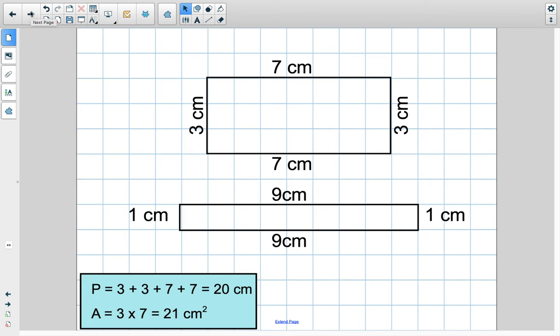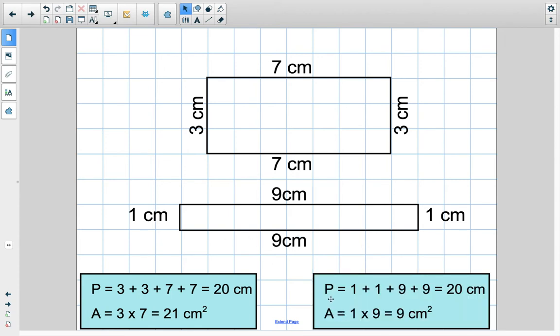But let's take a look at what it does to the area of this rectangle. You can sort of just look at it and go, I think if I had this much pizza and then I had this much pizza, I probably want this much pizza. It looks bigger, doesn't it? So let's take a look at the actual calculations. The perimeter, like I said before, is 20. The area is only 9. So it's gone way down. 1 times 9, 9 centimeters squared. So you can see that I've kept the perimeter the same, but in fact, my area has dropped a lot.